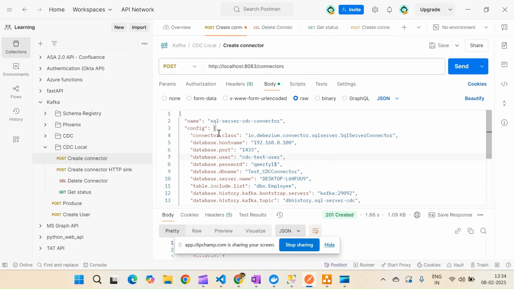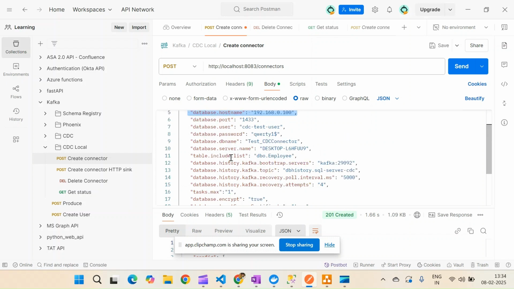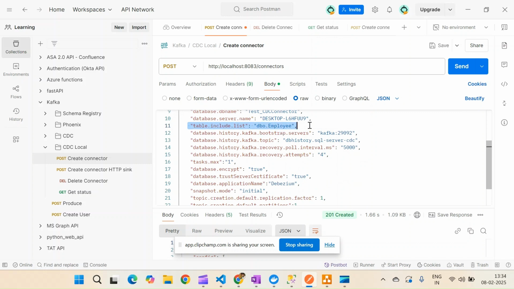This configuration contains the name of the connector and the database credentials, like the database host name, port number, username, password, database name and all the details. Here we also mention the tables to include, that is, the tables on which we need to monitor the CDC.